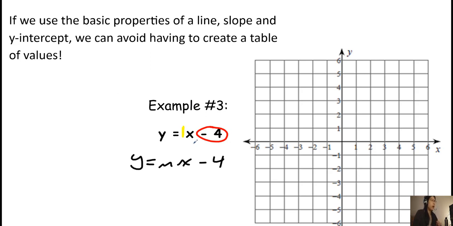So you know that you have to go up 1, but then what do I have to do to go to the left for the run of it? And then again, if you recall, all whole numbers are technically fractions. All of them are over the denominator of 1. So anytime I have a slope of 1, it's the same as going up 1 and to the right 1, because this is positive. So I'm going to plot my point at negative 4. And then because the slope is 1, I'm going to go up 1 and then to the right 1 because I'm getting more positive. And then that's my other point.